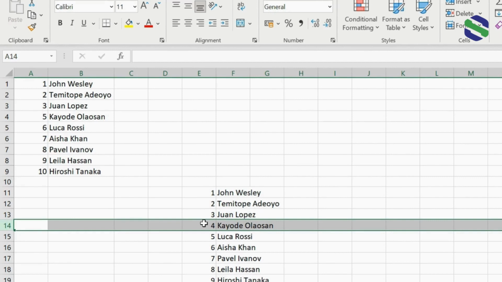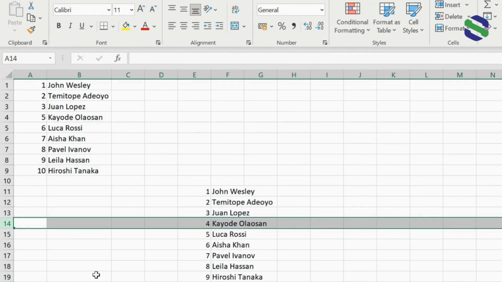Please try it and drop a comment on your experience. In today's session, we were able to demonstrate how to create a self-numbering list using the sequence and the COUNTA function. Kindly endeavor to use these functions for your own list. Also, if you want to know more about the COUNTA function and other count functions, please check my channel. I have videos that talk about those functions in full detail.